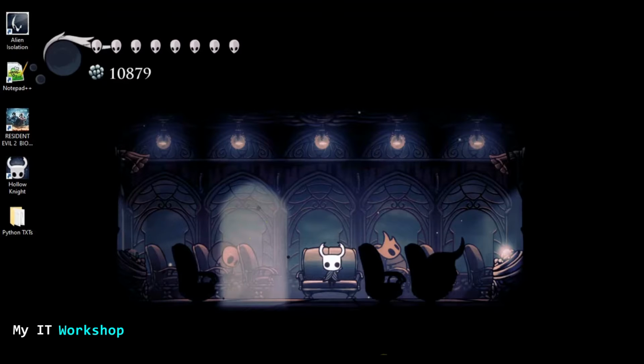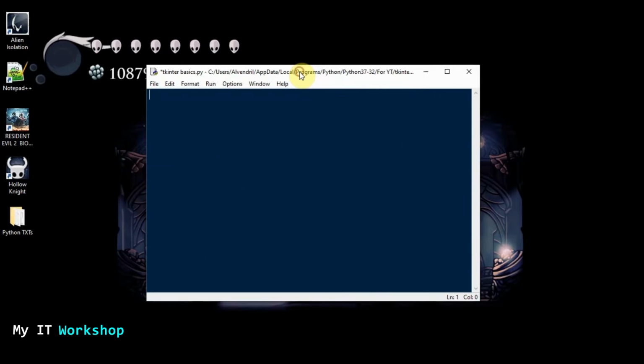So for that, as always, I have my Python IDE, where I can code. This is the regular one that you download from the Python website. You can use any other, like PyCharm or Visual Studio maybe. I just use this one because it's the easiest one to get, and everybody can have it, right?